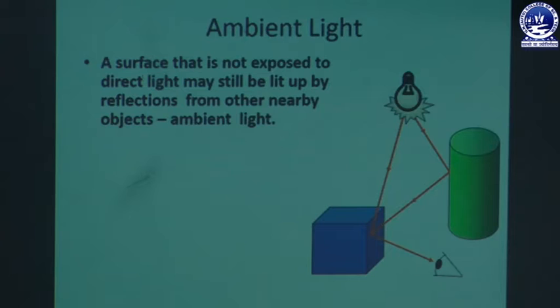Suppose a light bulb is focused and reflected from a dome material, and by reflecting from this dome material we view another object, such as a cube. This process is known as ambient light. That means nearby objects reflect the light source, and then provide that light to view another nearby object. In this case we call it ambient light.